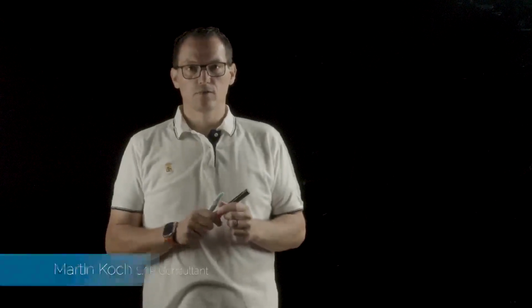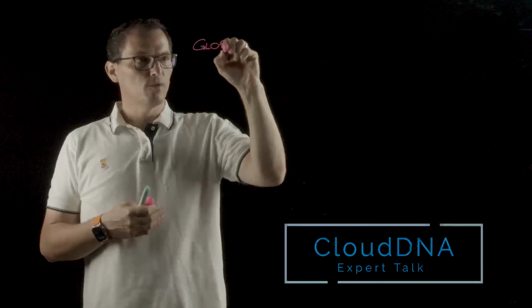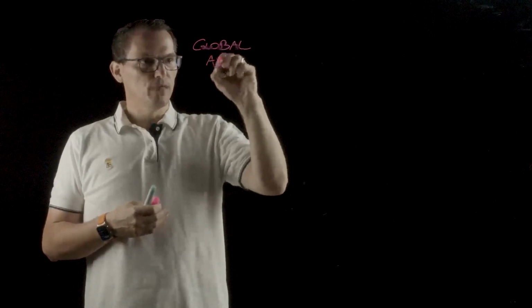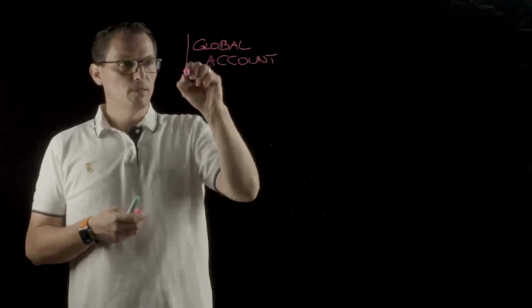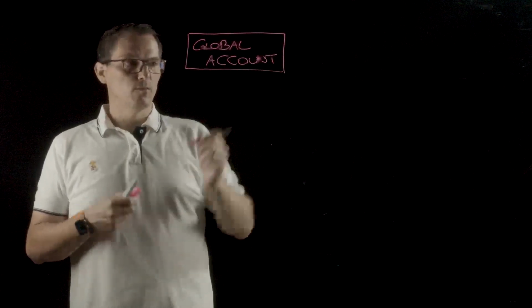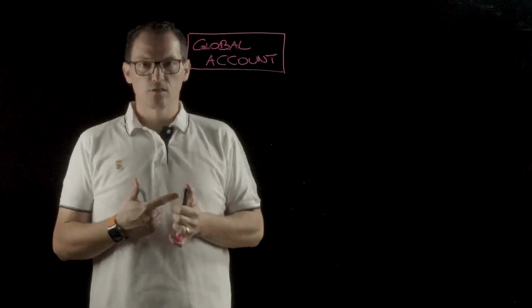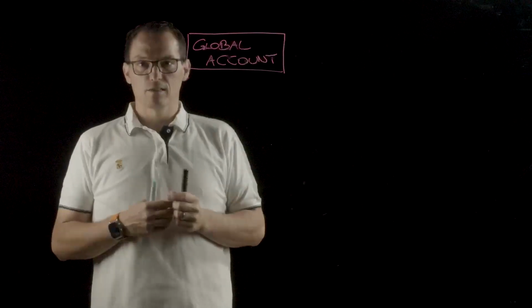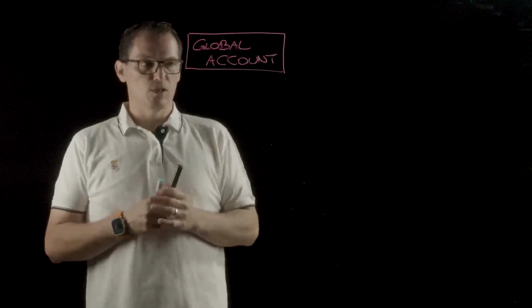As you might know from the previous expert talks and also from our blogs, the architecture of the BTP looks as follows. We have a global account on top. The global account is assigned to you by SAP. Whenever you purchase a license for the Business Technology Platform, no matter which license model you're using, you're assigned a global account. There are different license models: subscription, the Cloud Platform Enterprise Agreement, pay-as-you-go, and also a partner pay-as-you-go. But you will always get a global account per license model.